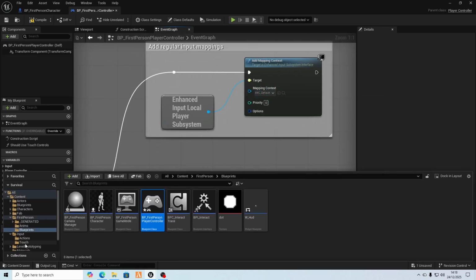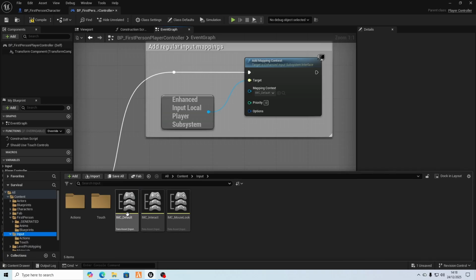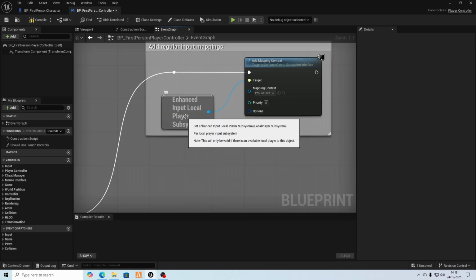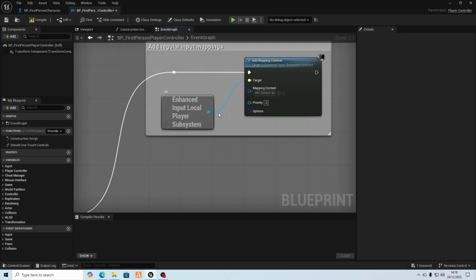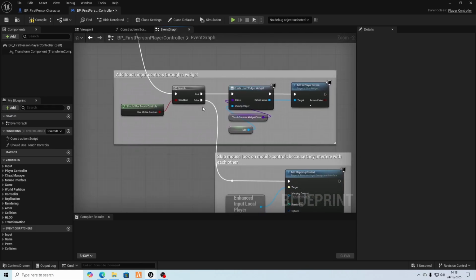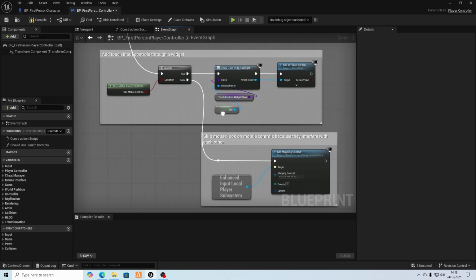So if you come to your draw, input, IMC default, and it's mapped by getting the local player subsystem and adding this context to it. So now IMC default is available to this player controller. Further down we have some mappings for the touch controls, the widget controls. Again, we're not going to mess with that.